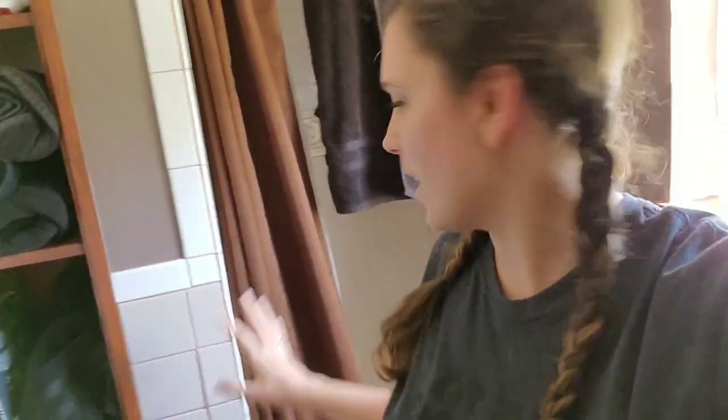And that's it, y'all. My bathroom is clean enough for right now. I will eventually, every like month or so, I'm terrible. We don't use the shower very often. I will clean this down and scrub it down. And then also the floors and stuff as needed. And then once a month do a really good deep cleaning. But we aren't there yet. We're just getting that nasty rim off.